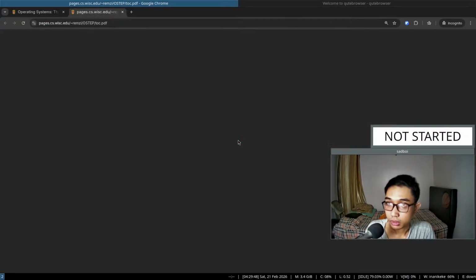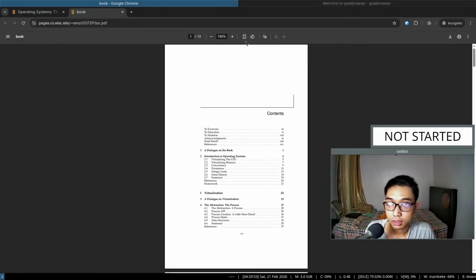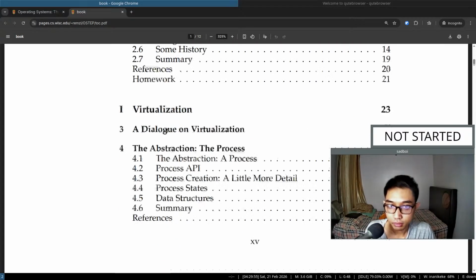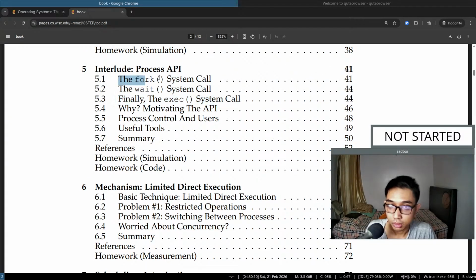Let me open the table of content first. Okay, if I remember correctly, we are in this section. I need to try fork and also the wait system call.